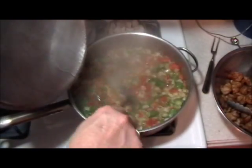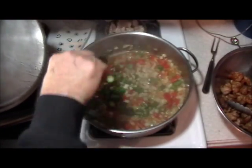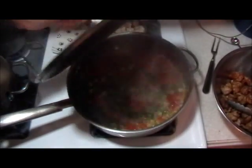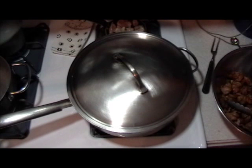Been cooking for exactly 10 minutes. I like the green and the red. The only concern I have is that those little potatoes, they have to be cooked. I lowered the flame because I don't want to lose too much moisture. I just want to cook everything. Potatoes are just a little bit too firm, and we have 1 more minute to go for the 12 minutes. I'm going to have to go for another couple of more minutes on this.